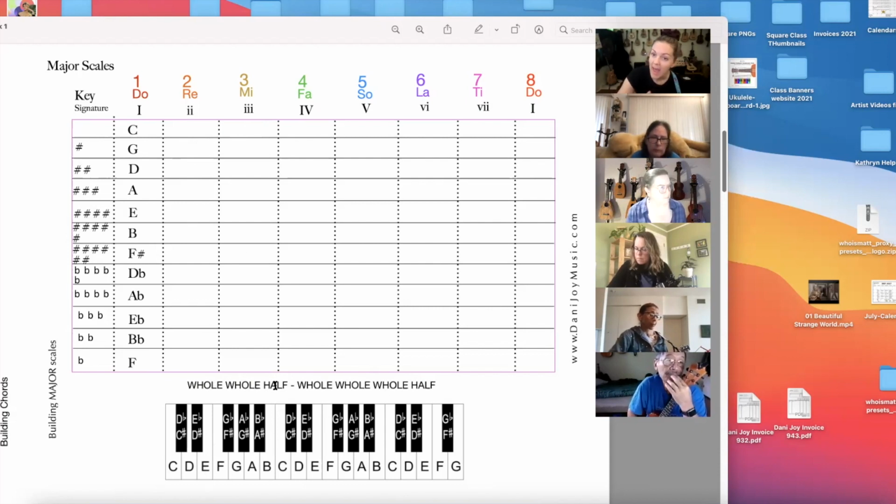After that, we take a half a step. So from the E, half a step forward is the F. And you might have noticed there's no black key in between the E and the F. And there's no black key between the B and the C. Those are the two spots in our chromatic scale that do not have a sharp in between. You're going to want to remember that any way you want.